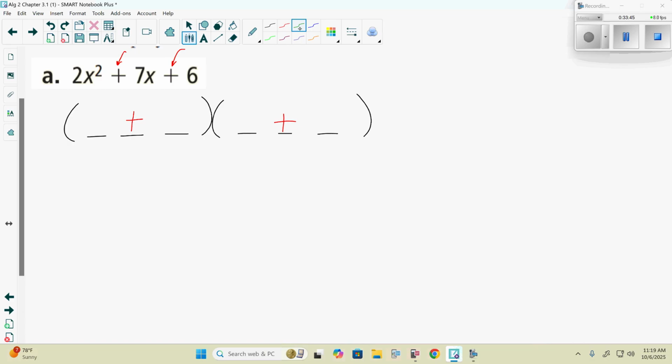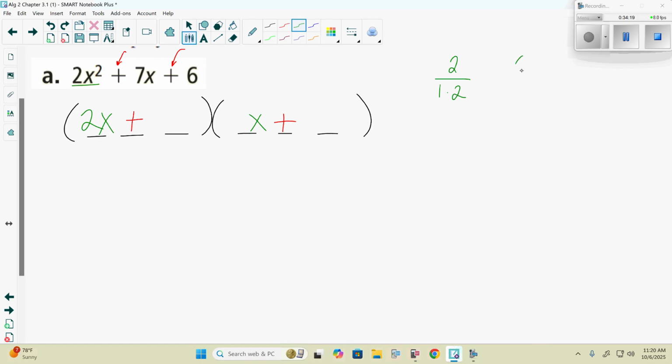Now we got to find the factors of the first and third term. Well, 2x squared, we know that we'll have x and x because that's the only factors of x squared. Our factors of 2 are 1 and 2, yes? So we could write them out, or we can just fill in 2 and 1. Only one set, so there's only one choice for me to make. 2 and 1 are the only factors that I can plug in that first spot, so might as well just go on and plug them in.